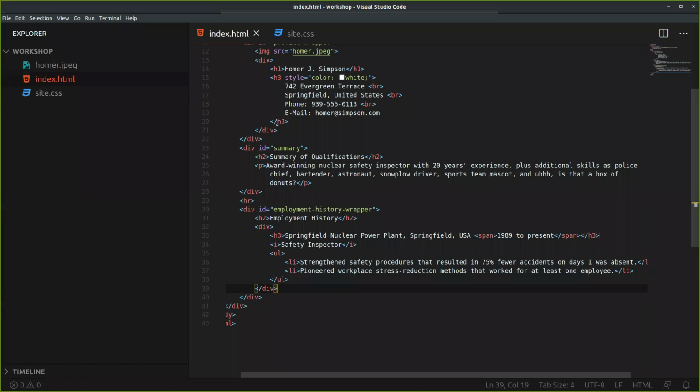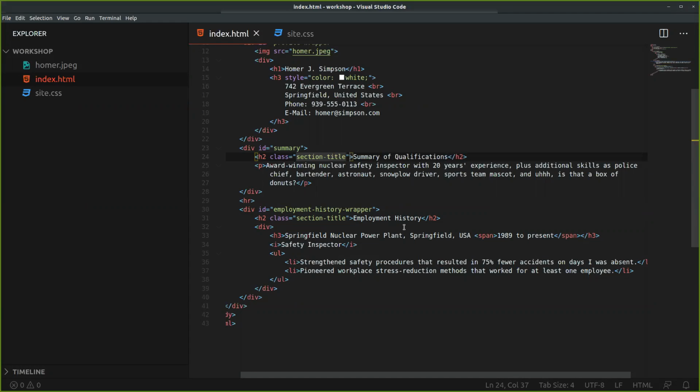So how HTML overcomes this issue is they incorporate something known as a class. So let's take a look at classes. We want the employment history, and we want the summary of qualifications to be a specific color. And so what we can do is we can give both of these tags a specific class, and we'll give it a class of section title. And I will do it over here as well. So we'll say class section title.